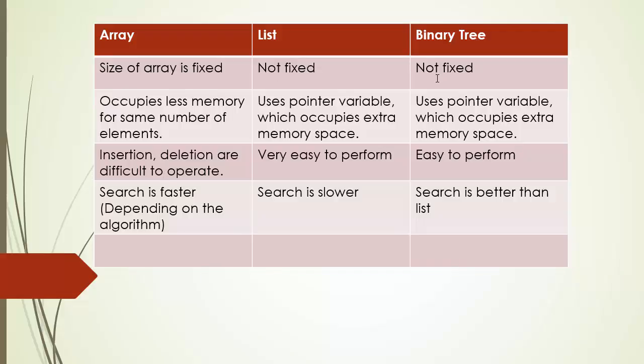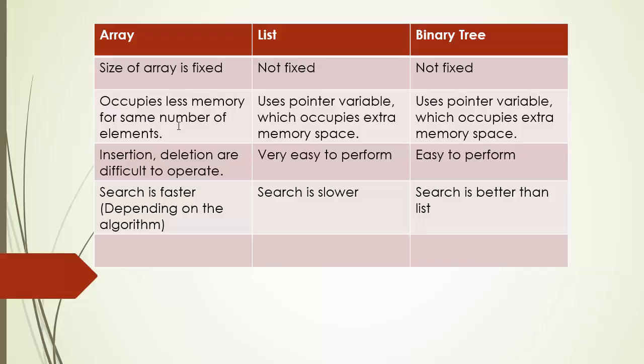But in lists and trees, we need not define the size at the start. If another employee comes, we just create a node and add it to the list or to the tree. So this is the important reason why we should use a list or tree over the array.